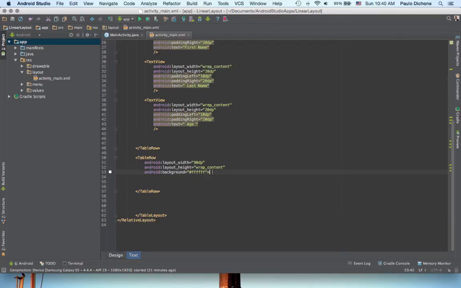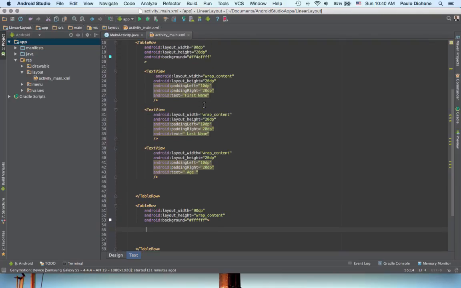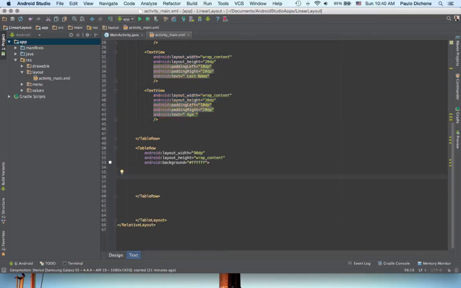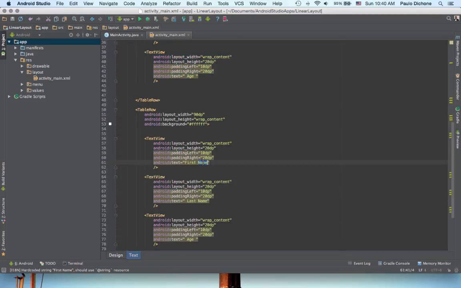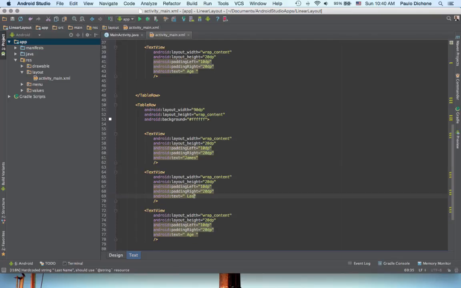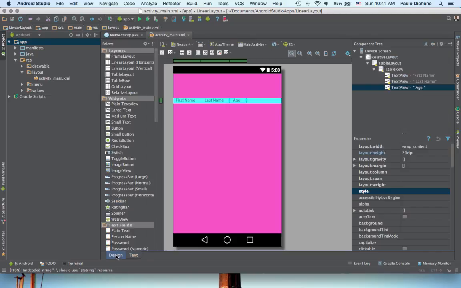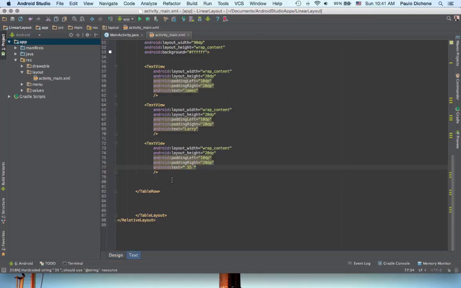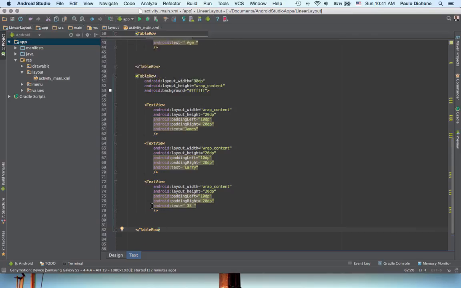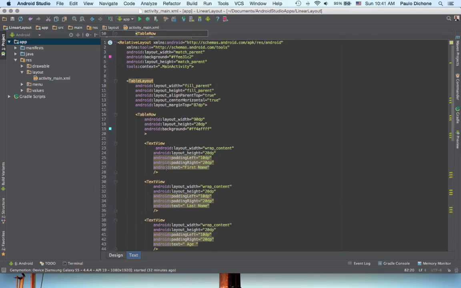So now inside of our second table row, let's do the same. Let's copy all of these three items here, text views, copy, paste. Instead, now let's go ahead and put a few names. Let's say James, second Larry, 35. Save that. Go here, you see now we have below our first row James, Larry, and age 35. You can put as many rows as you wish to put, and they will always go below the other row.